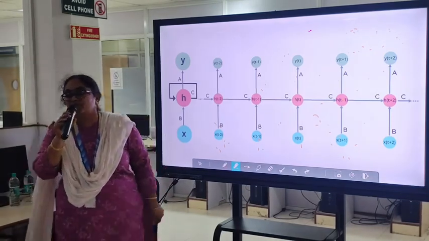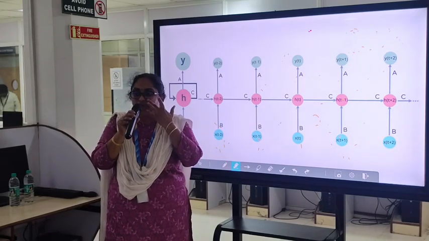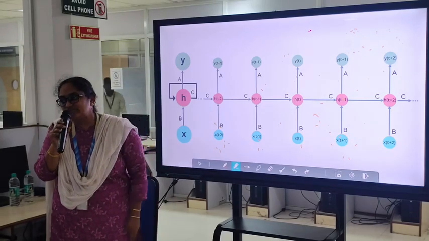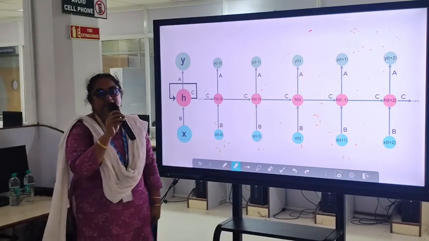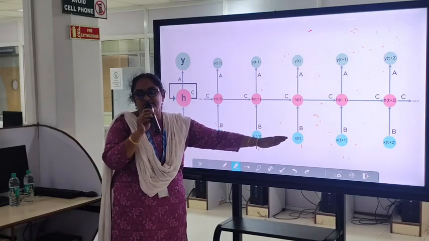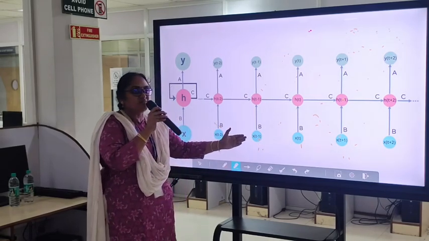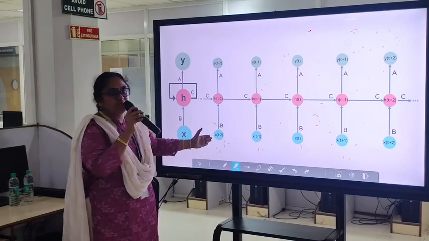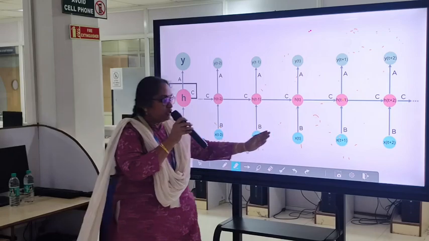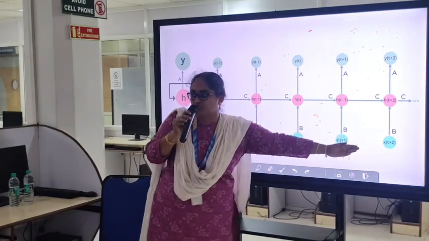So I told you that because of the looping, it can have information about what its previous state was, it will store some memory, and it is used in time series algorithms. So time series means what? You have x of t, the input, which is the value at time t, x of t minus 1 is the value at t minus 1, x of t minus 2 is the value at t minus 2. This is your x input. You also have the values x of t plus 1 and x of t plus 2.